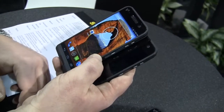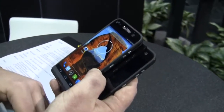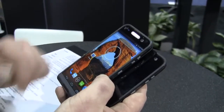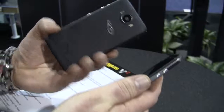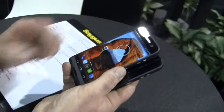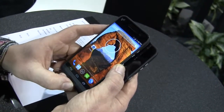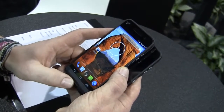This has been the quick look — or really the longest hands-on video I've ever done at a CES show — with the Saygus V2. I was Roland with Mobile Geeks, checking out this pretty awesome device from a pretty unknown company that looks very, very promising because they have working prototypes. It's not some vaporware company. Let's hope they make it, because this looks very promising. See ya.